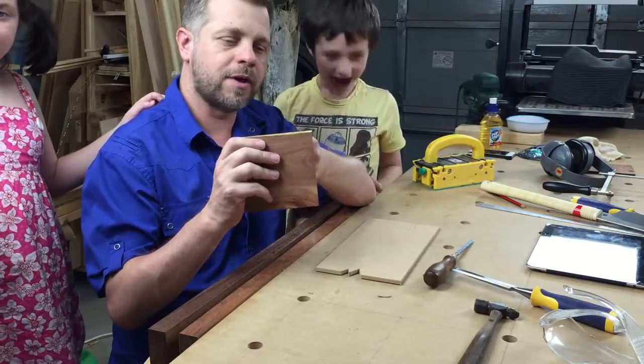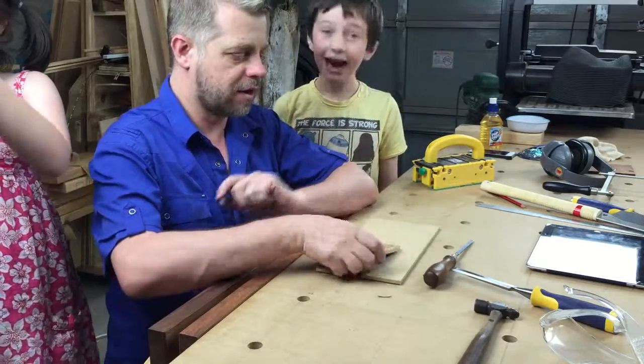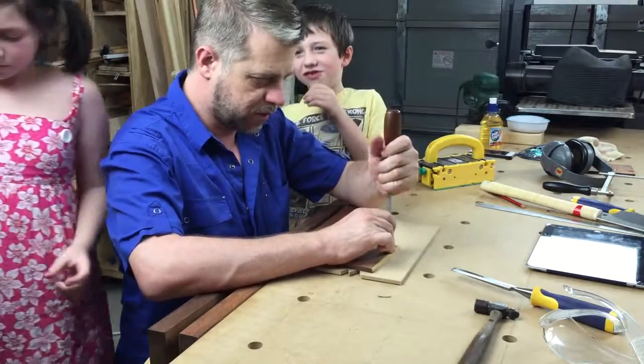We've got our 2 little cuts down here, and then all we need to do is chisel this little notch out and then sand it and we're done. I'm just going to put a couple of little score marks here just so it doesn't split the wood on the other side.